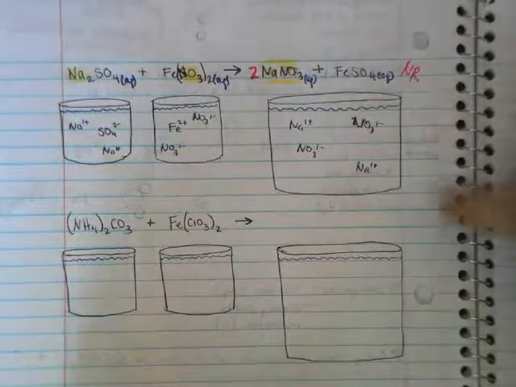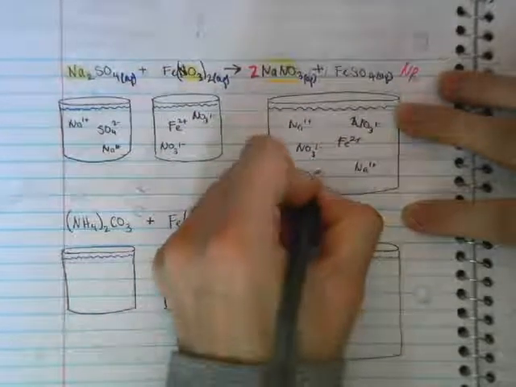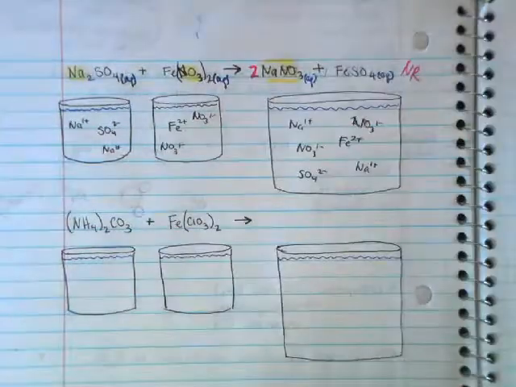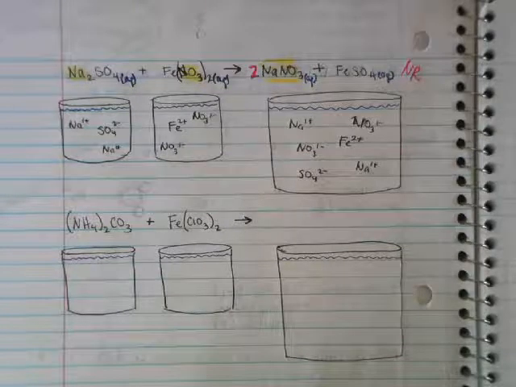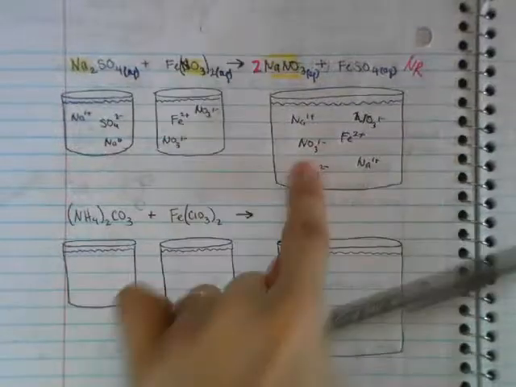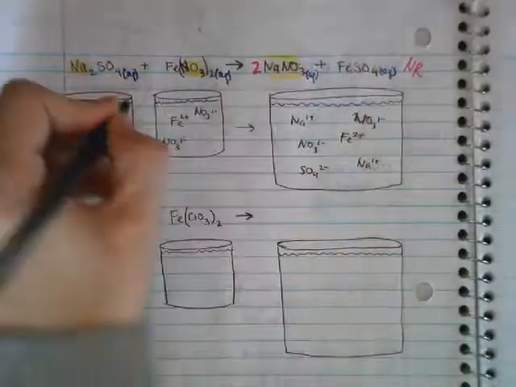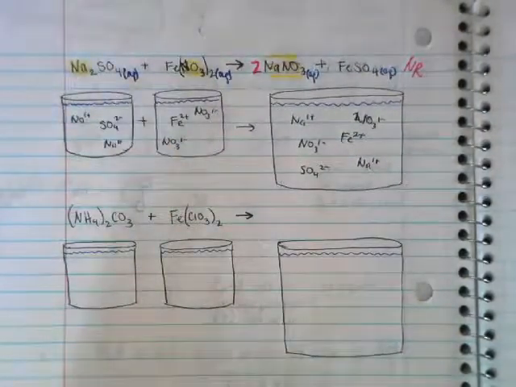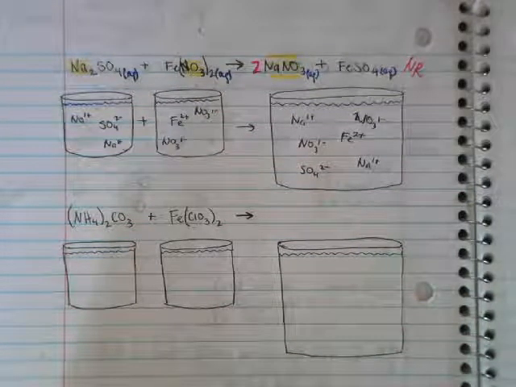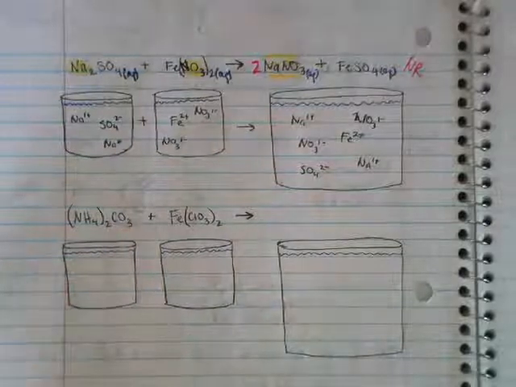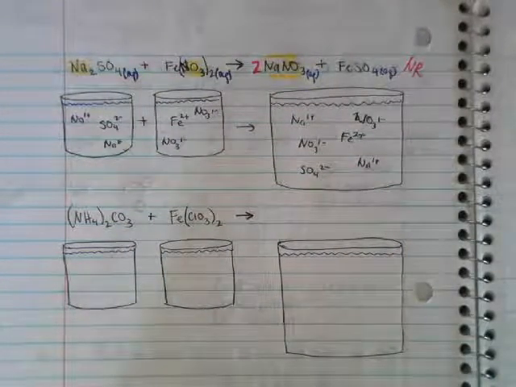And then over here, I've got an iron. And all of these things, all of these ions are just floating around in solution. Nothing has changed. Chemically, it's exactly the same. All I've done is taken those 2 solutions and mixed them together, which is a physical change. It's not chemical. So this is a double replacement reaction that I could set up, but nothing chemical would happen. All I would do is just mix the 2 solutions together.